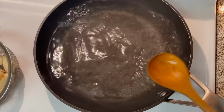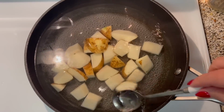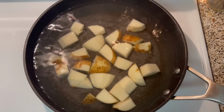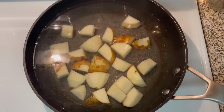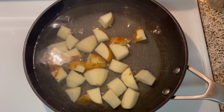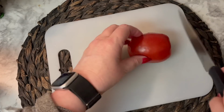So I'm just going to add the potatoes first and let them cook for a couple minutes, and then I'll add in the spaghetti. If I were using fresh green beans, I would have added those to the pot first, and then I would have added the potatoes. But I'm going to go ahead and test this water just to make sure it's salty enough to my liking. You want it to taste obviously fairly salty. Not all of the salt that you're going to add into this is going to go into the food. So don't be afraid that you're going to have too much salt, but you do want to have your items to be perfectly seasoned when they come out of the pan.